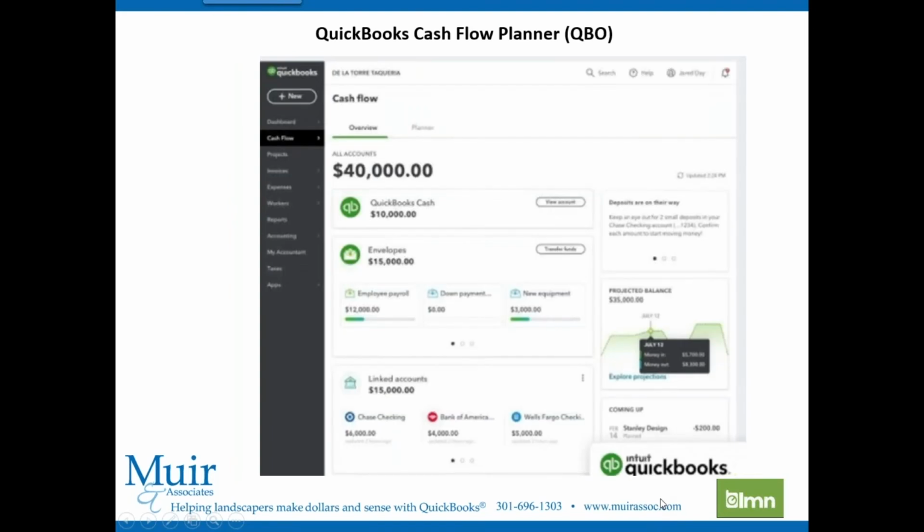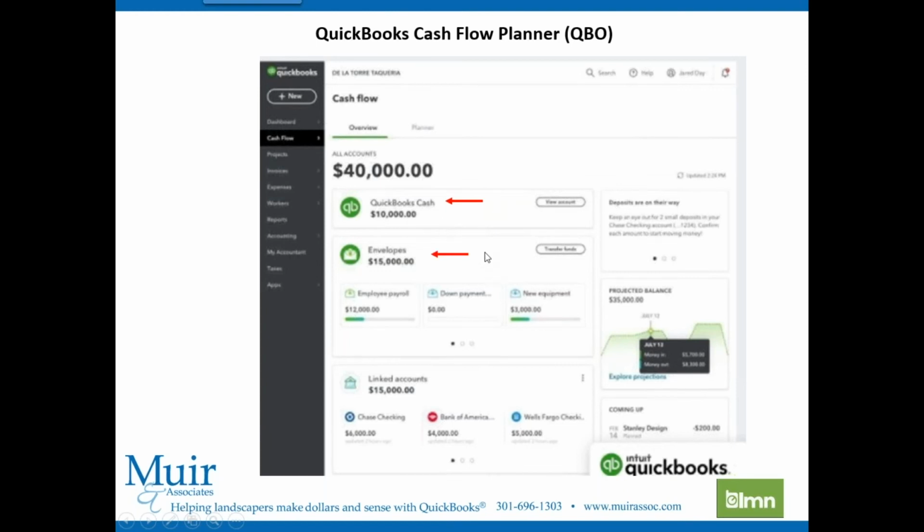QuickBooks Online is going to have a cash flow planner. Those of you in the online can tell me whether or not it's already active. I know the test drive doesn't look like it's active, but this is something that's coming if it hasn't. So I think it's got some nice potential. You actually start with a QuickBooks cash account, and this really is a bank account, and Intuit has, I don't know who they partnered with to do that. That's where they want you to have at least some of the money in order to do some of the projections.